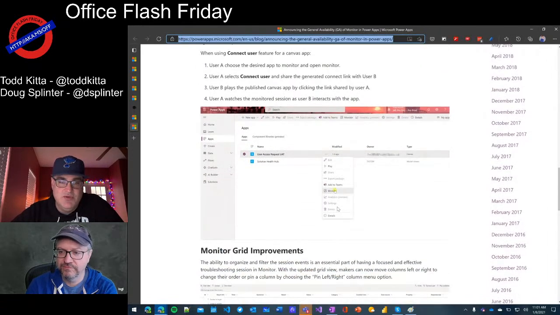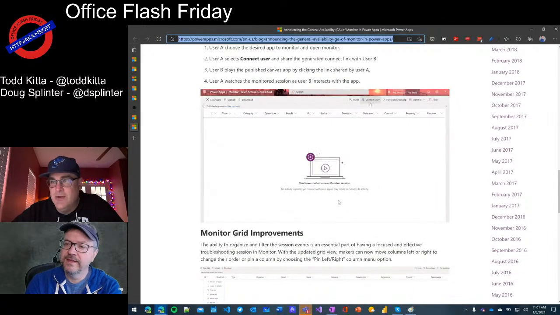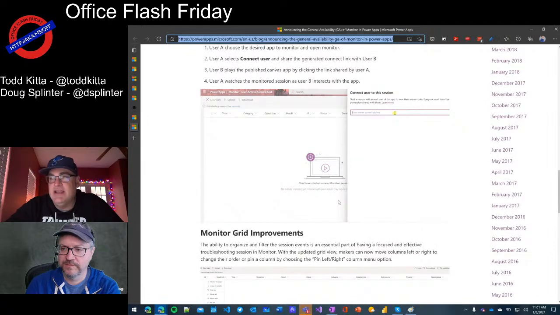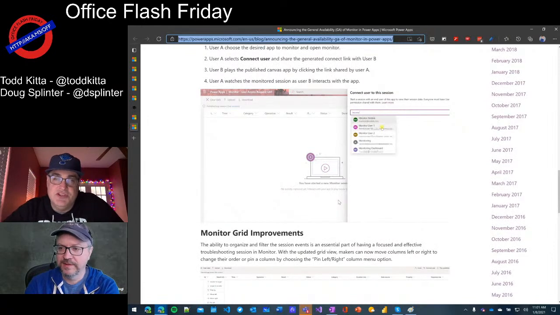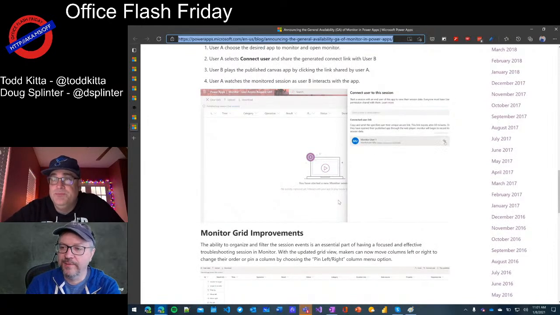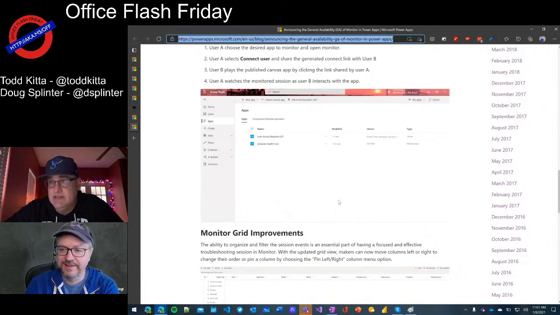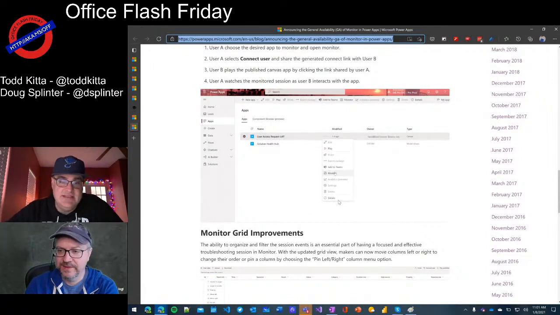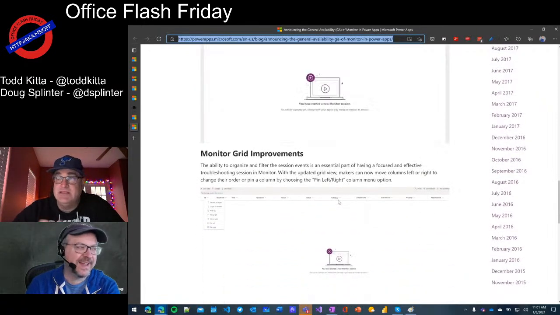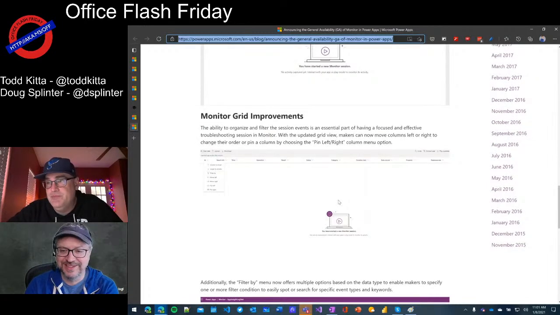This is a really cool way to troubleshoot. Someone says, I'm having this problem, and it's like, okay, let's start a session, and I can actually see the issues that you're having. Yeah, this is really cool. You get a more nerdy view of it than just the UI scrape, right? Yes, that's the point. You're actually seeing the events, a little more like a live debugger, a remote debugger session kind of thing, right?